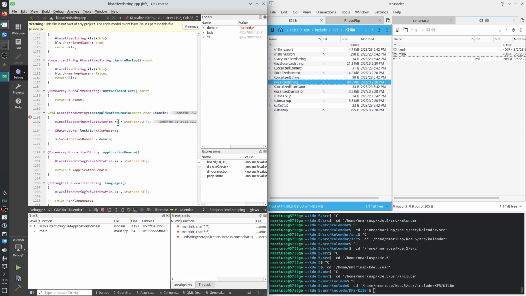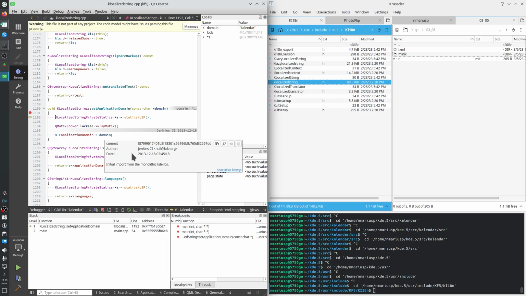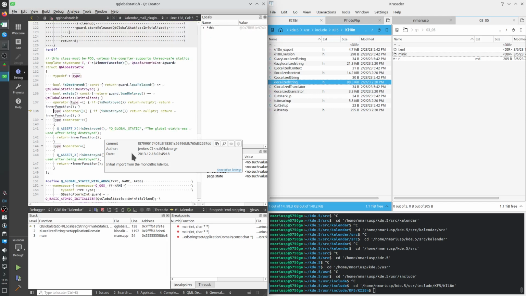Okay, so this is called the s, which is a static private, which is a C++ technique that is used by KDE and Qt source code. Q_GLOBAL_STATIC.